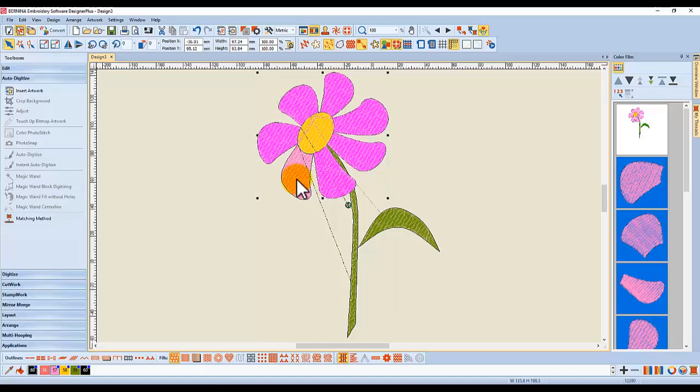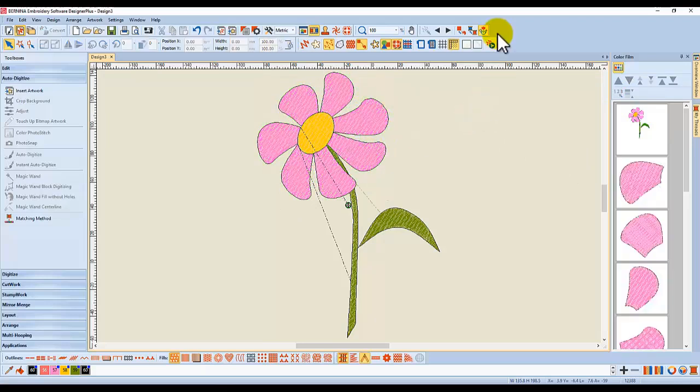So I'm holding my control key down the whole time and clicking around in the order I want them to stitch. Now you can see the 1, 2, 3 sequence by selects is available. If I click on that, it will automatically sequence those objects in the order that I clicked on them.